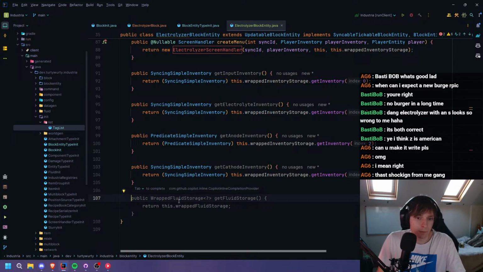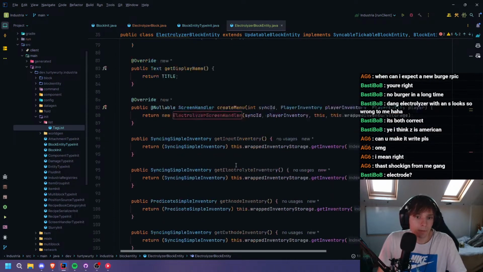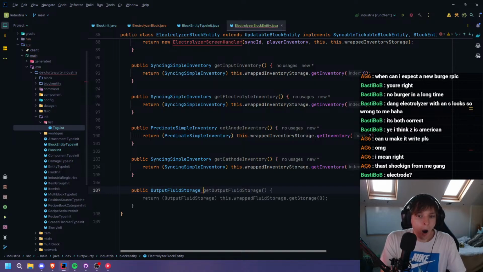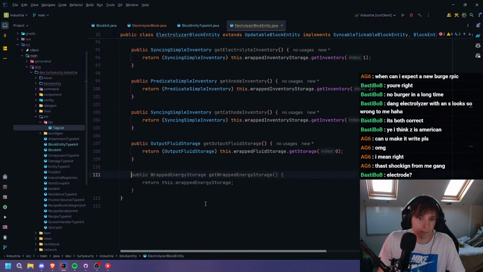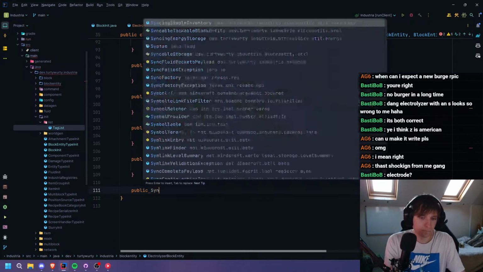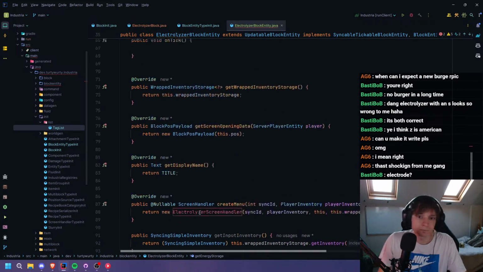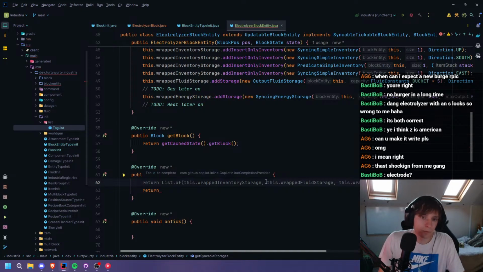So that's a little bit confusing, but here we are. But then we have the output fluid storage. And then we have the energy storage. And then basically, we're just going to do all of those in here.